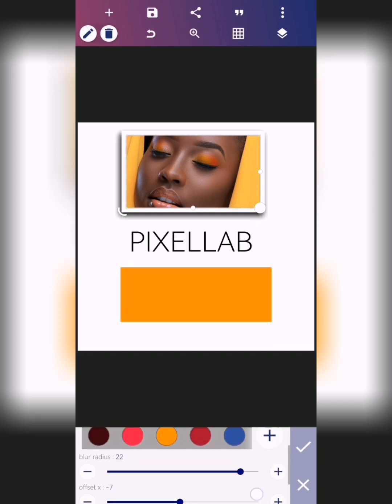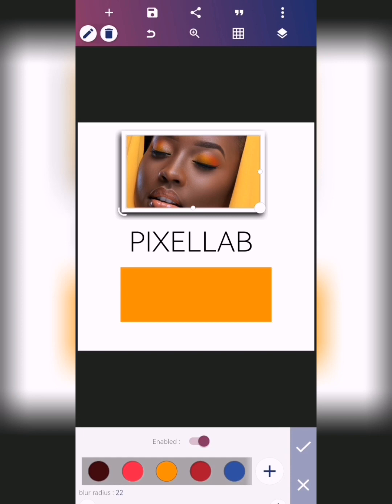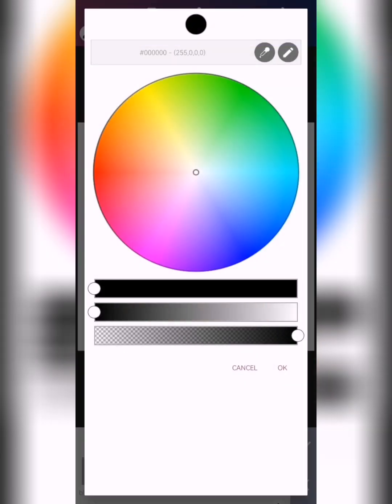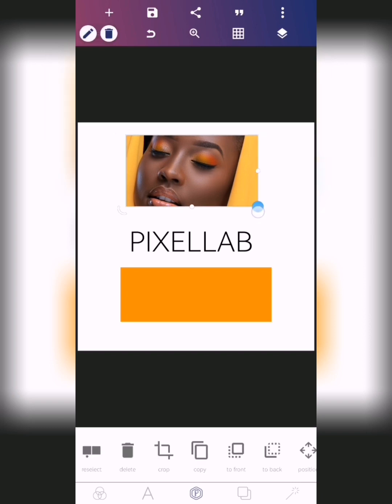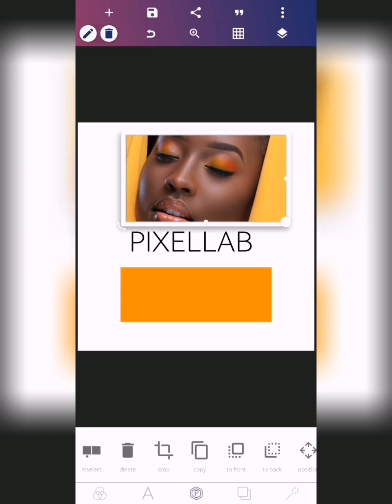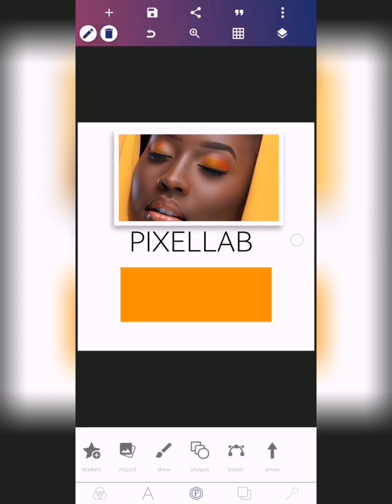Now if I want to reduce the opacity of the shadow, I'll click on this plus sign here, then move this dot to the left. Let me leave it here, then click OK. Now guys, see what happens to our image. We have a nice shadow beneath our image. It is very beautiful. You can adjust or resize it this way. Great. That is how you apply stroke and shadow effect to your image, text or shapes.